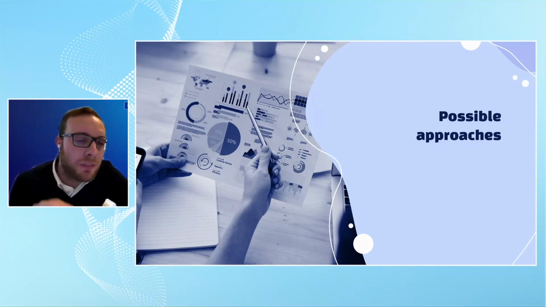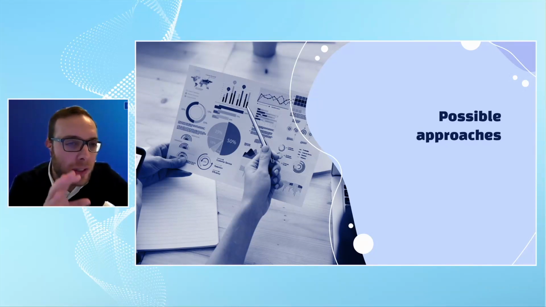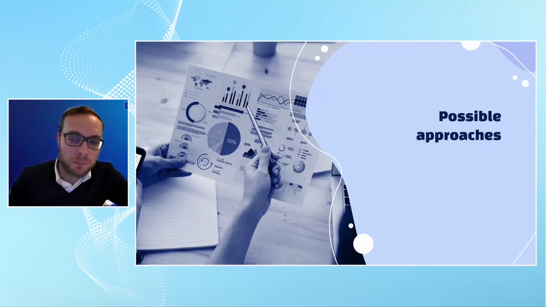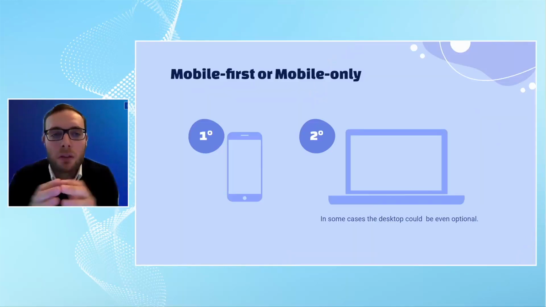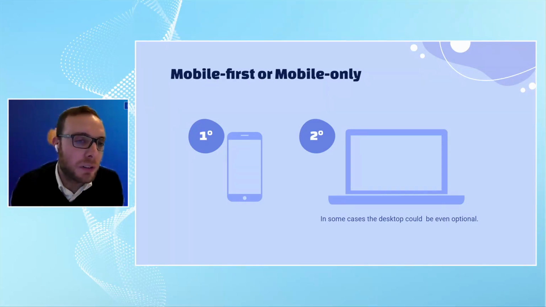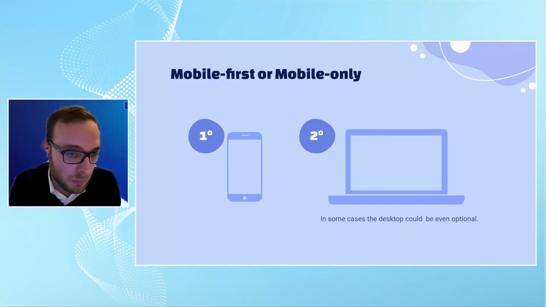So how can we use data visualization on a mobile in a way that is effective? There are multiple approaches that we will describe briefly. Next one. So the better approach for sure is to start from a mobile-first point of view and usage. So the desktop version will be easier to adapt, maybe just resulting in a larger version of the same data visualization, and will be sure to fulfill the user expectation.